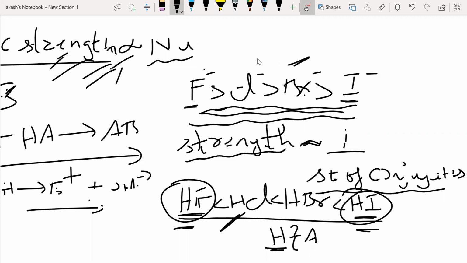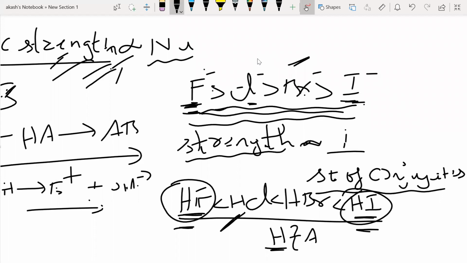So obviously, an ion which moves faster will be a better nucleophile, because I told you nucleophilicity is a kinetic term. It's all about how fast the nucleophile goes and attacks the substrate, isn't it? So whichever ion has higher mobility, whichever is able to move freely, is going to become a better nucleophile. And again, the same order you will get, because F minus is the smallest anion, I minus is so big and heavy, right? So obviously, F minus can move faster than Cl minus, than Br minus, than I minus.